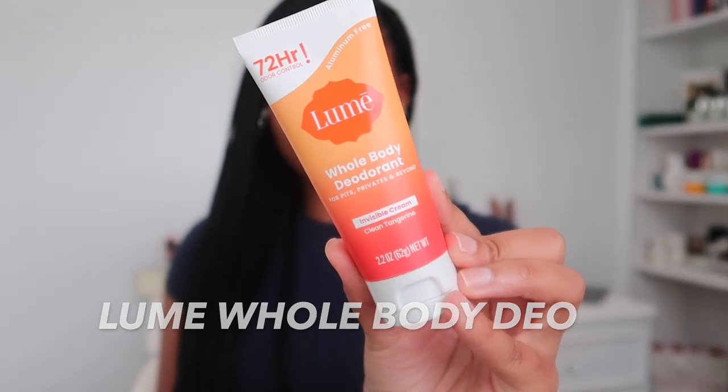I talked about this product in a recent video. I wasn't really sure about how I felt about it at first, but after using it for a few weeks I really love it — I think this one is a staple for the summer. This is the Lumi whole body deodorant. I know y'all have seen these ads all over YouTube, but I saw it at Target and I had to get it. This is the clean tangerine scent. This is the invisible cream version — you put it on your finger and apply it wherever you need. I also have the solid version but I keep that in my little emergency kit in the car. This is an aluminum-free deodorant; you use it on pits, privates, and beyond. I have thick thighs that rub together and I get that annoying thigh sweat, but I've been using this every day for the past few weeks and it's over with. I can go to the gym, do a workout, and normally after the gym I smell like I went to the gym — but when I use this I don't smell like anything. There's also a peony scent and a toasted coconut. Summer staple through and through.